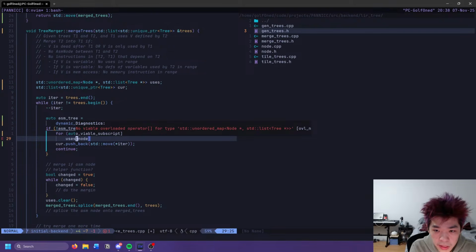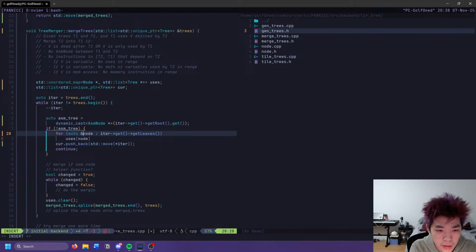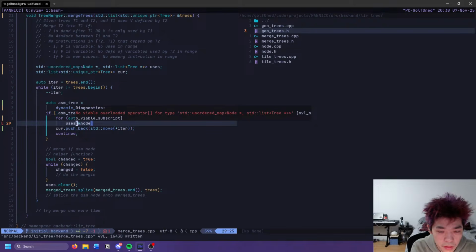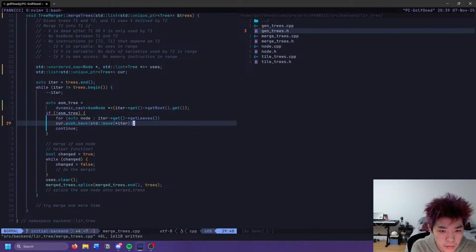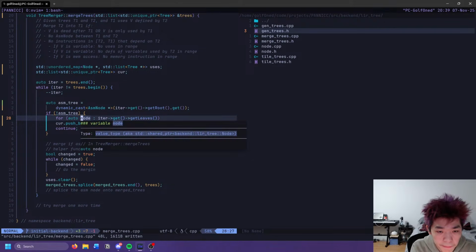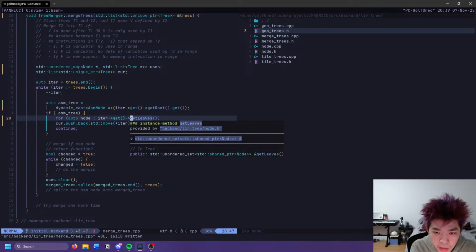Why doesn't this work? Can we just do this and then node ref? What type is this? What are leaves? Are these just node star? Oh, these are shared pointers.